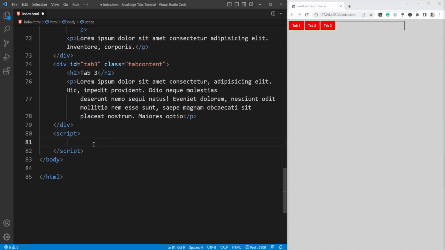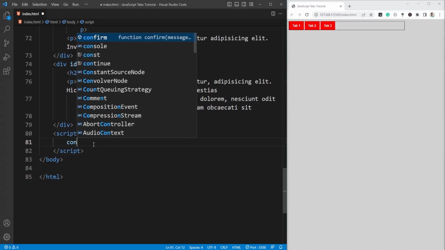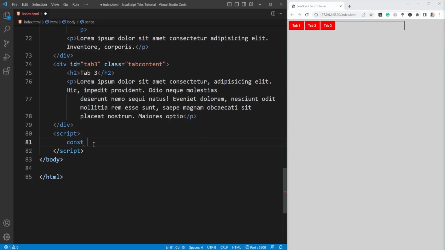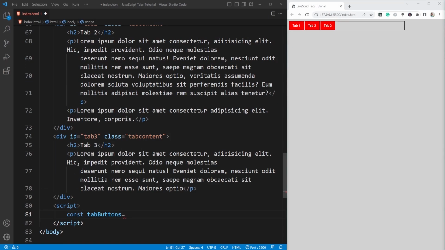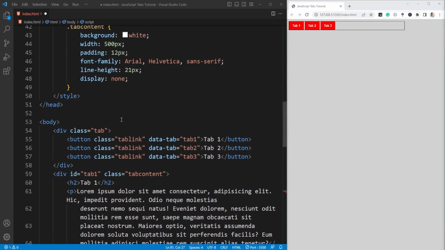So at first I'm going to take a variable, and our variable type is const, and our variable name is tabButton, equal to, here I'm going to target all the tab links. You can see in the button we have a class named tab link.